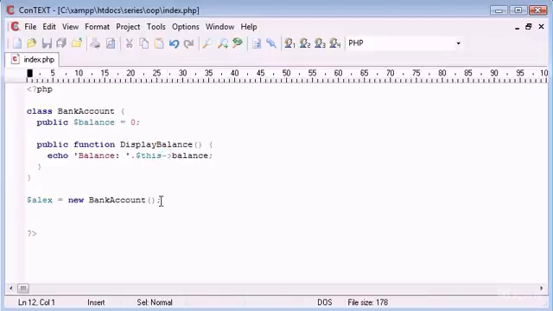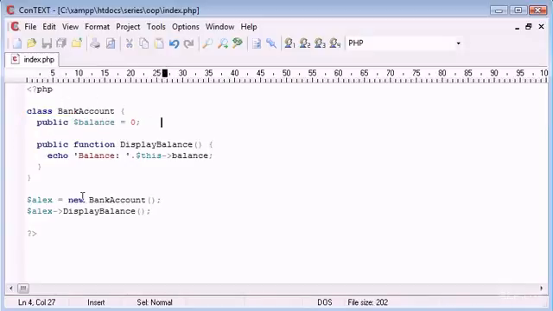So I can say Alex and then this, our hyphen and our greater than sign. And then I can either echo out properties within my bank account, or I can run methods. So I can say display balance. All I need to say is display balance. So let's recap on what we've done. We have created our method before, and now in this part of the tutorial we've echoed out this balance. So we've taken this variable here from this bank account.